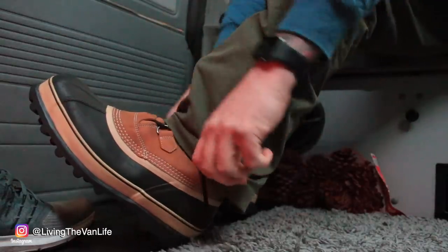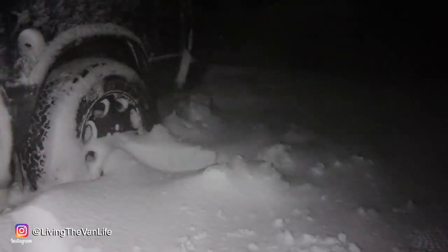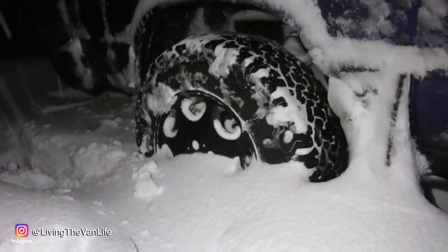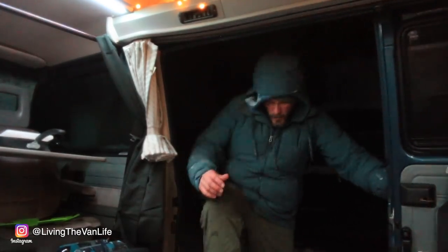Anyways guys, this blizzard sounds like it's getting out of control outside. I think what we need to do is go outside and check this stuff out. Could barely get the door open out here. You can see just about how much snow we've had since I've been here. You can see the tracks of where I came in earlier — the tracks have been completely covered up. There's no trace that we even arrived out here. It's dark. The snow's blowing hard. We just cooked a wonderful meal. We got the shelter of the van. Now we're going to kick back, listen to some music, and just enjoy life as it is to be.